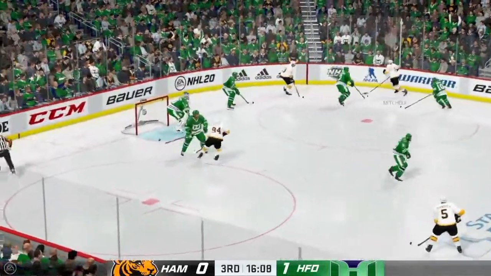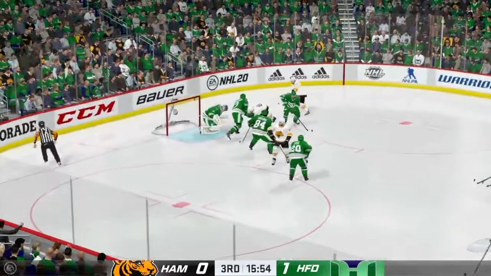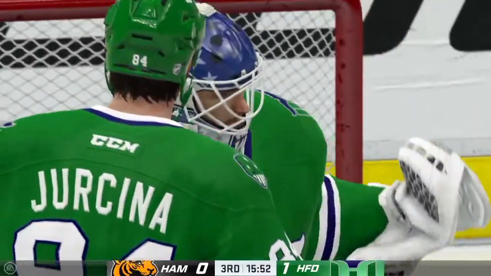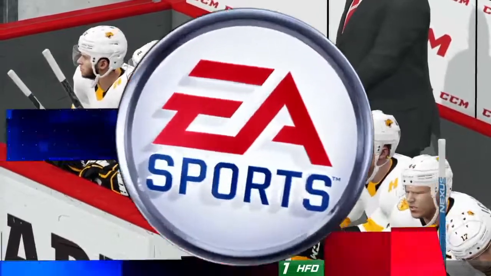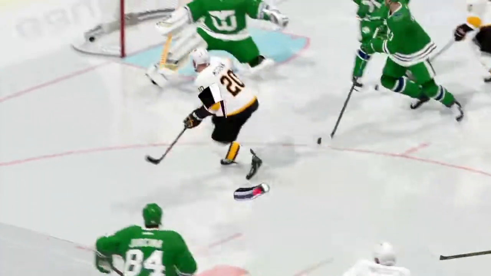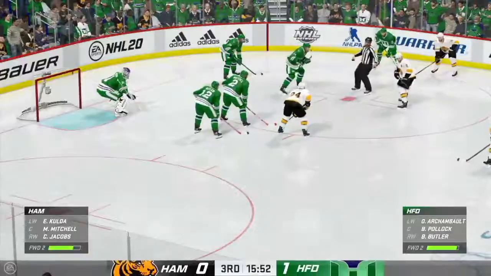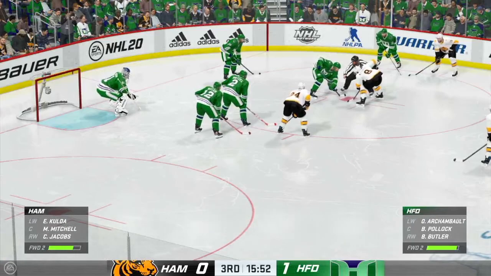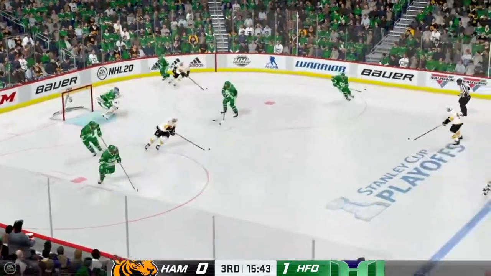Quick feed to Mitchell. Looks to set up at the point now. Here's a shot. Stones him in front. We'll go back and look at that last chance they had. He makes a terrific shot, not rewarded as the puck stays out after it hits the bar. Hartford's outplayed the opposition tonight, particularly offensively, as they lead it early in this third period.